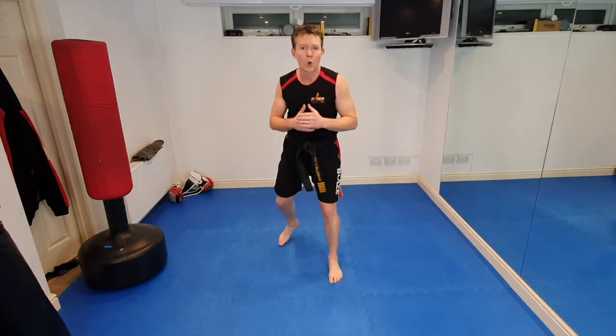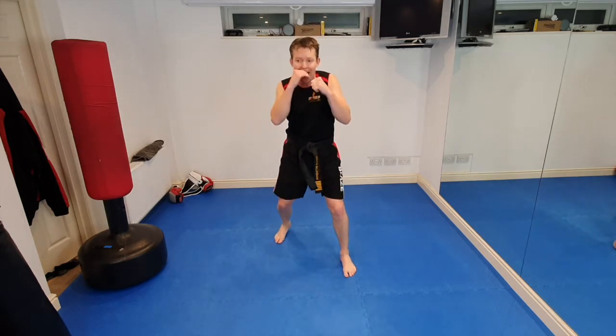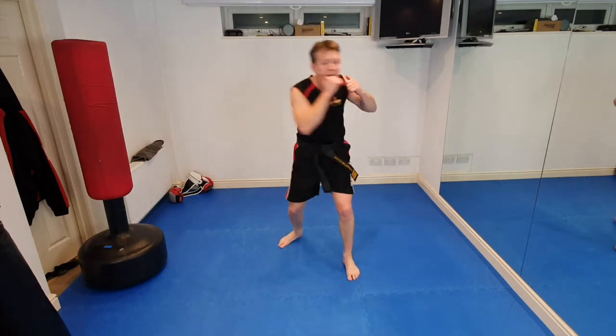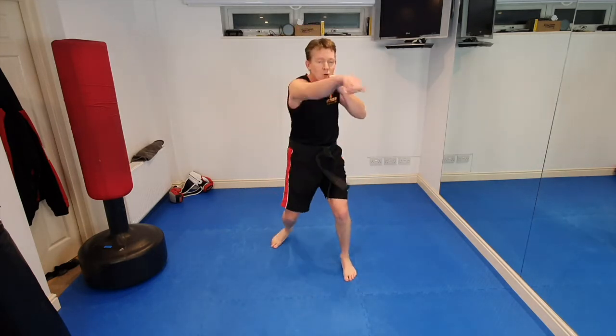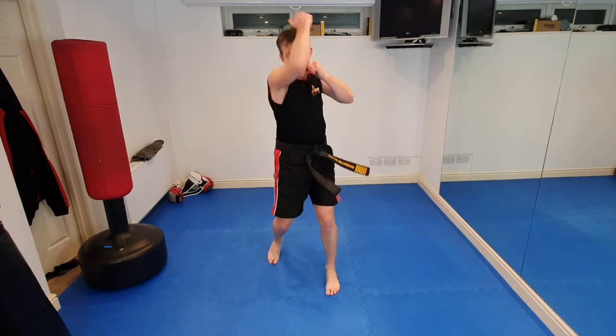Now when we isolate those hooking punches and uppercuts, you now see how they work in combination with the wind-up first. Bit awkward when you're just isolating them. But in combination, that wind-up makes sense. And again, jab cross, evasion, hook, hook, evasion, uppercut, uppercut.